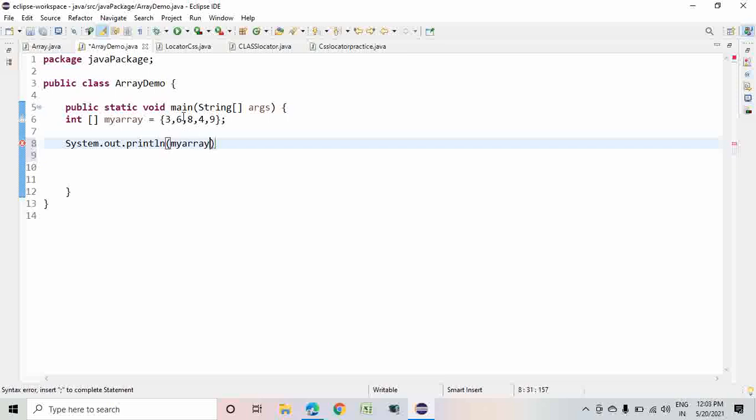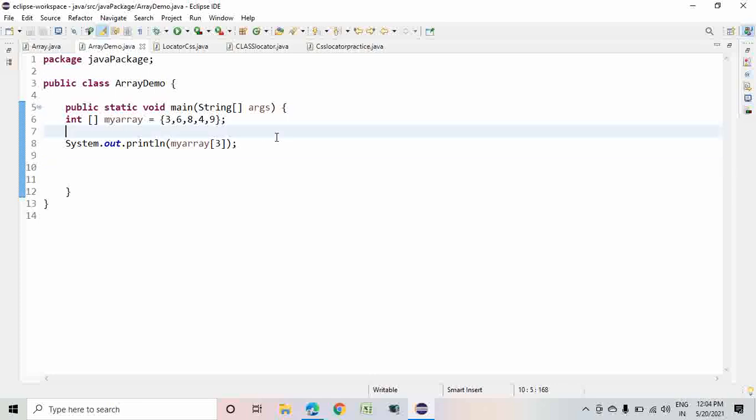For example, in an array we use locations. If we want to print 8 in this array, what should we do? We should use the location. 1, 2, 3, here 8 is in the third location, so we will use this. And let's run this program.